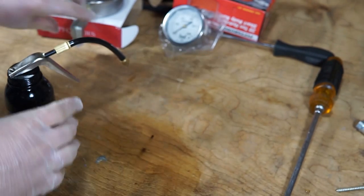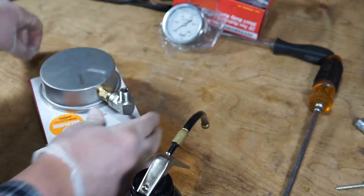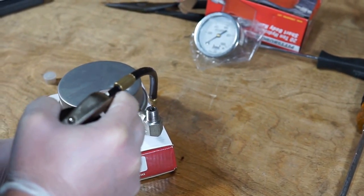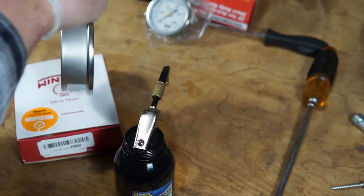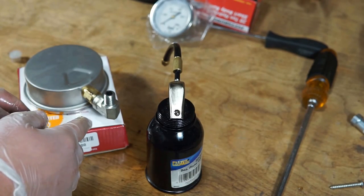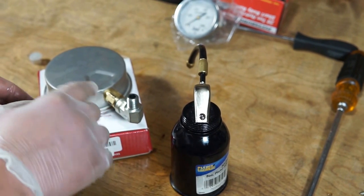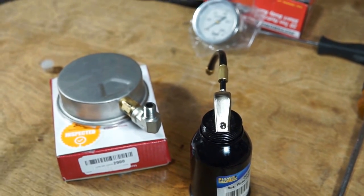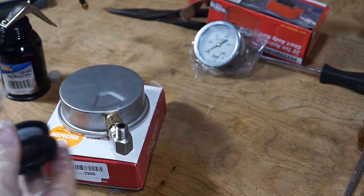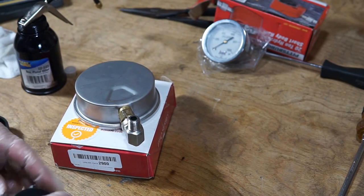Working with oil is not my favorite thing in the world. I'm going to let that sit for a little while, allowing the oil to settle down into the fitting, which will push out any remaining air bubbles that are trapped in there. Okay, I'm reasonably convinced that the air is mostly settled out of the system, so I'm going to add some Teflon tape and attach the gauge to the hydraulic cylinder.